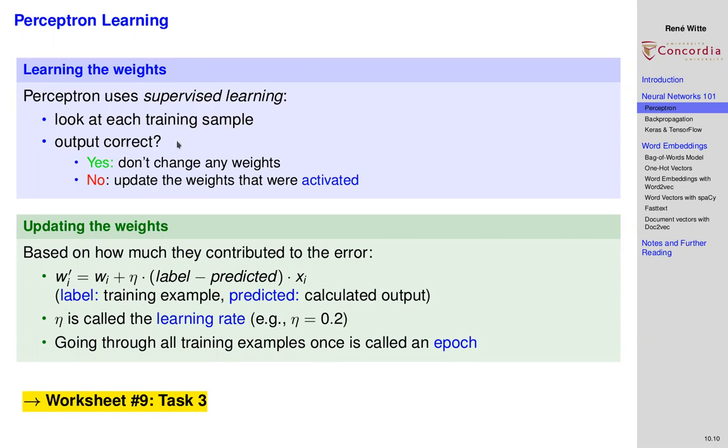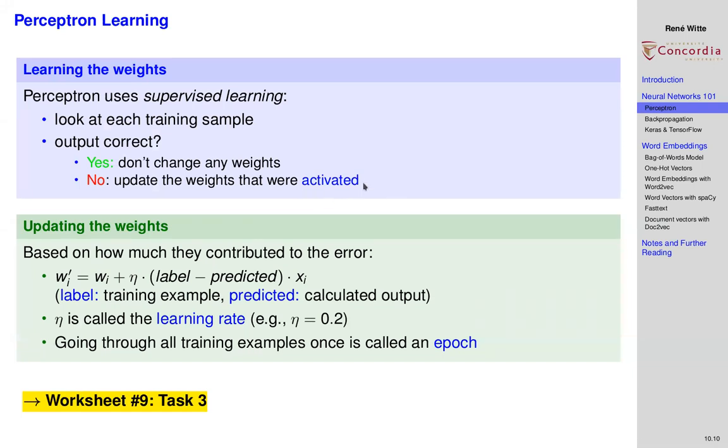And then we check by comparing the computed output versus the manually labeled output. So if the output is correct, we don't have to do anything. We don't have to change any of the weights because it calculated the right output. But if the output is not what we expect, then we have to change the weights.